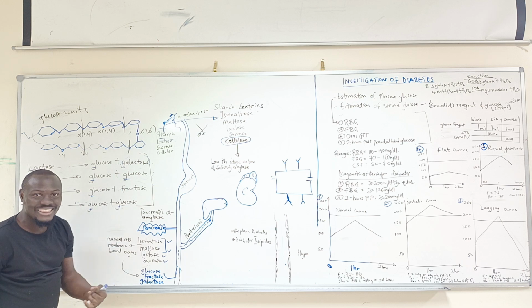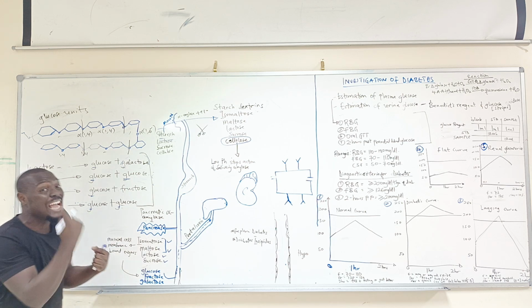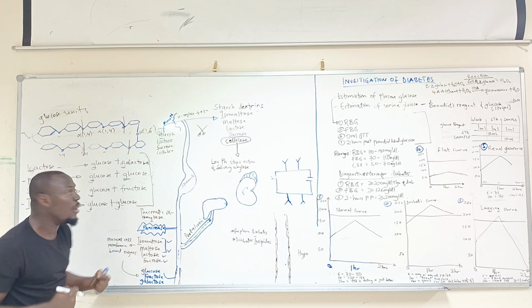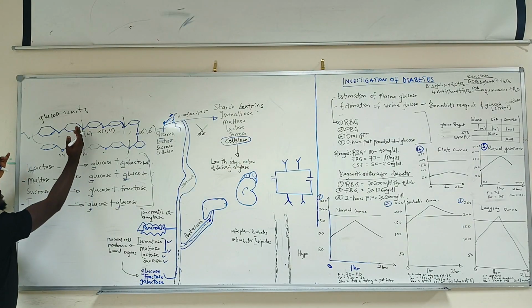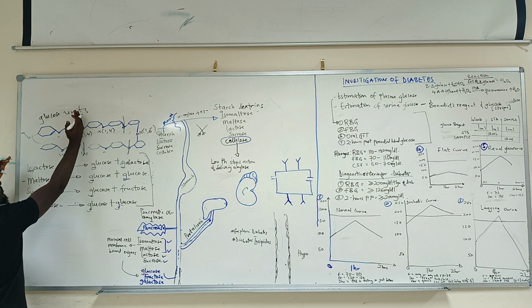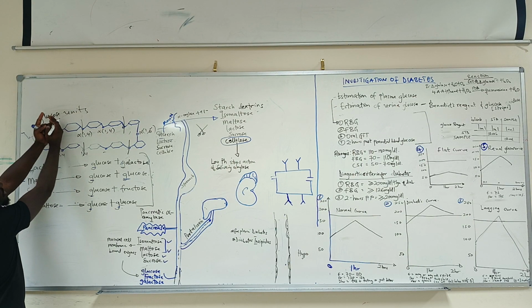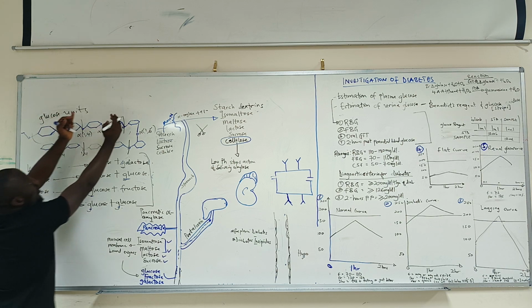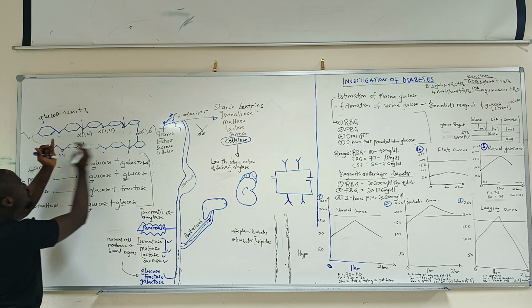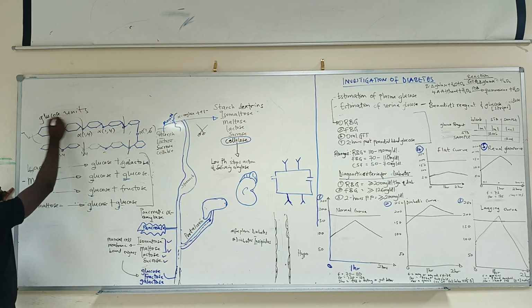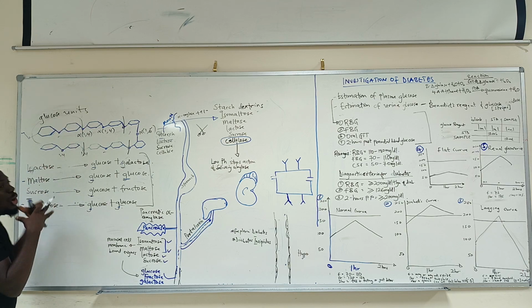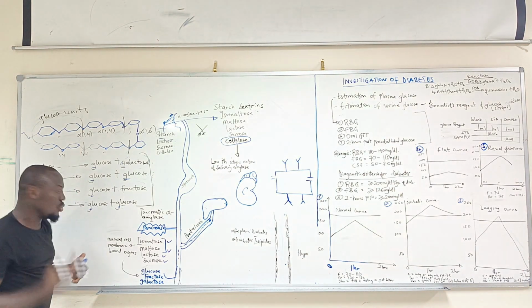Now, why am I saying this? This is because anytime starch is being digested in your mouth, this is what you get. You see, we break it down, alpha-1,4 bond, we have two sugar molecules here. We have two glucose units, we have two glucose units, we have two. Now, these two glucose units here are collectively referred to as a maltose, okay?